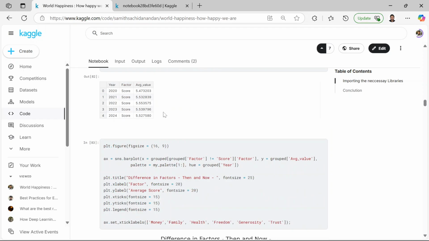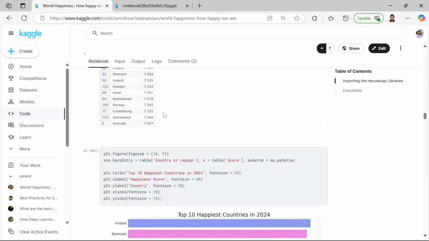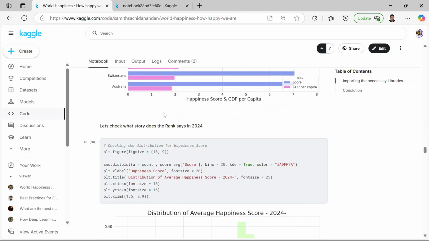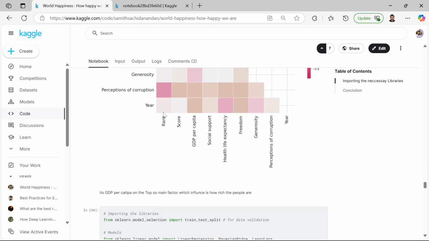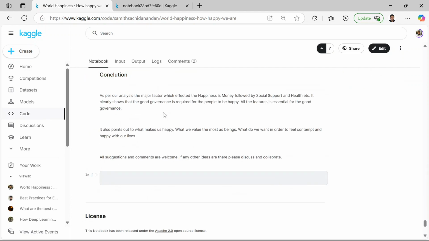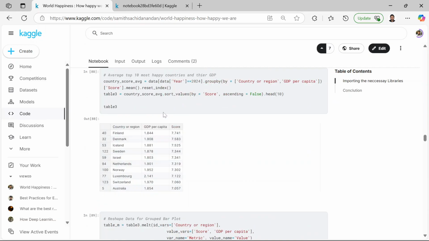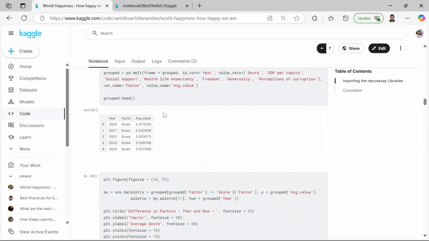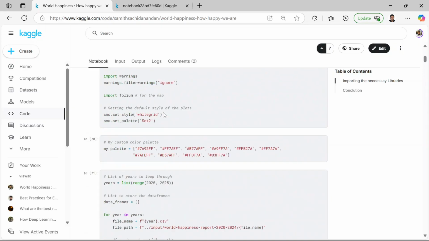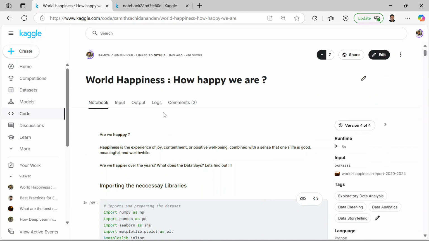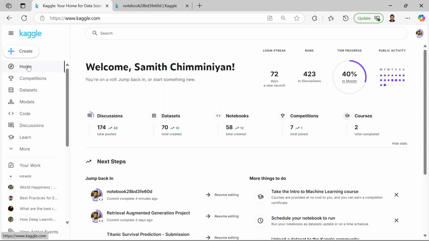They are inbuilt, so it is very easy to use. Notebooks in Kaggle also get upvotes. Regarding the upvotes and ranking system, we'll be discussing later. Now let's move on to the home screen and check the next category, that is datasets.